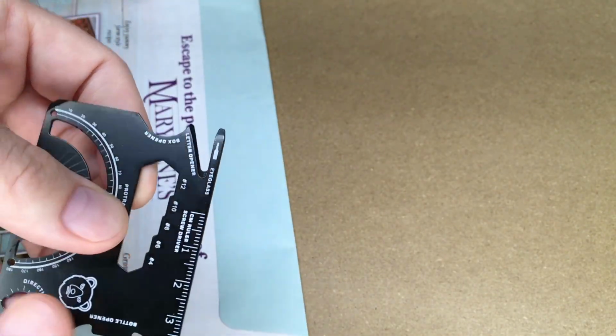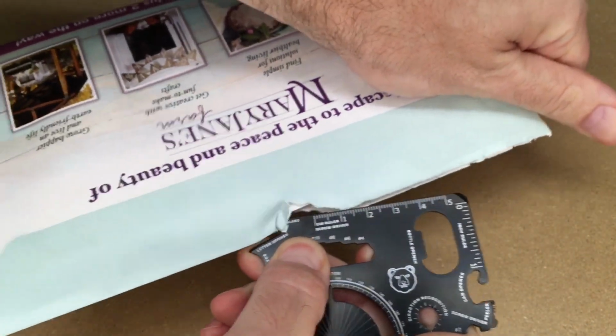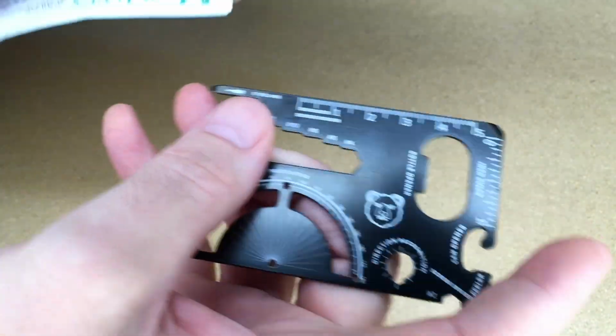So here we have a letter opener. So I find it helps to kind of pinch the edge here when using this. Then we can pull that down. It kind of bunched up a little bit. Try it from the other side.